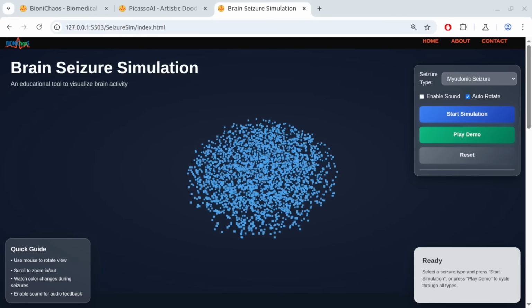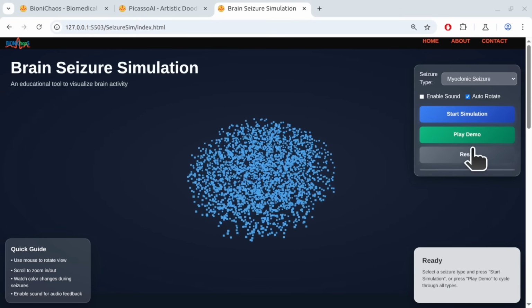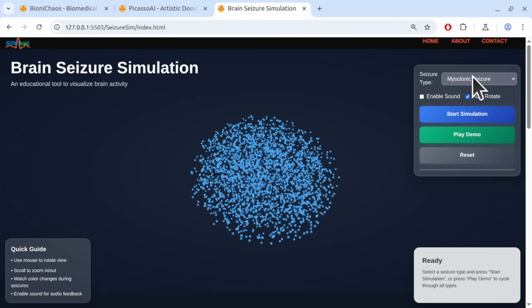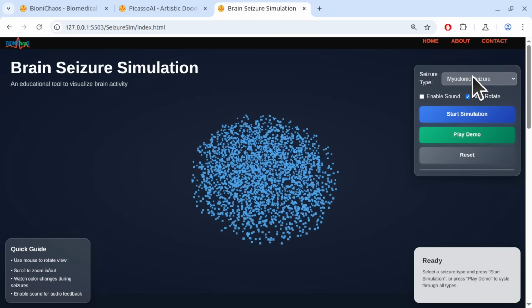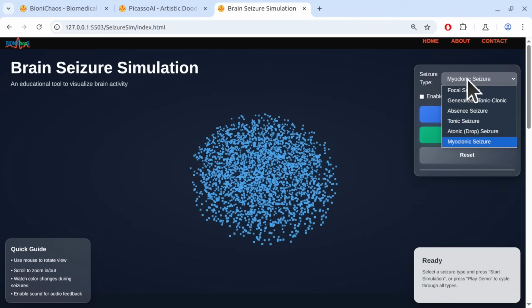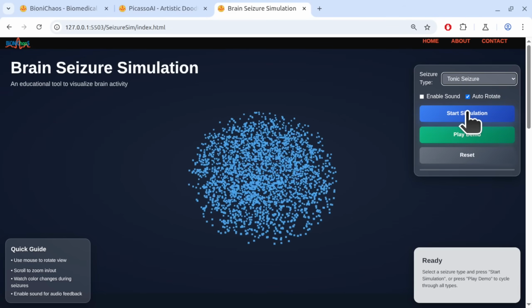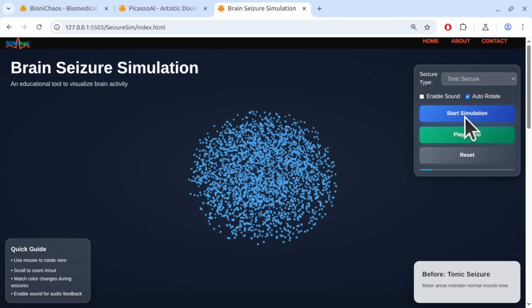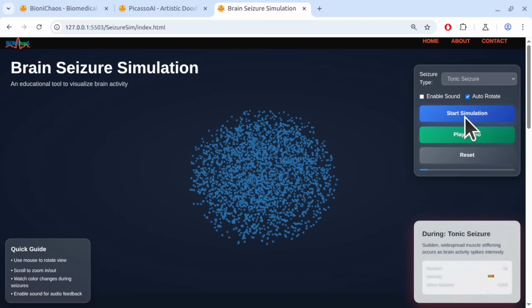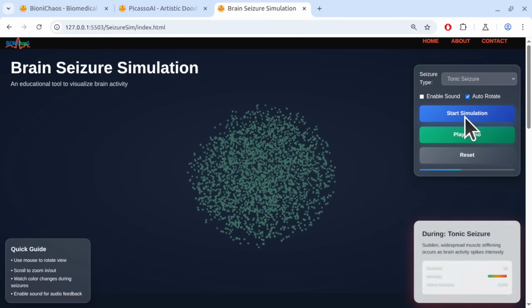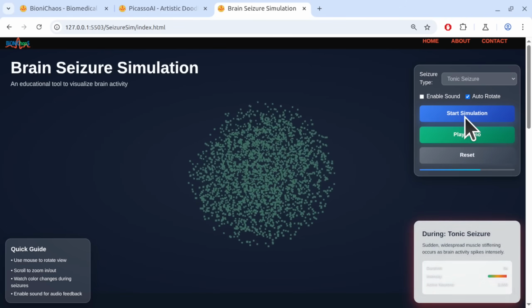Certainly. To summarize the key improvements for the JavaScript developer, first, optimize the Stop Demo button to ensure immediate responsiveness. Second, enhance the brain model visualization to be more accurate, including the hemispheres, and provide more detailed brain activity visuals. Third, refine the demo mode cycling to clearly transition between seizure types with clear labels and smooth transitions.